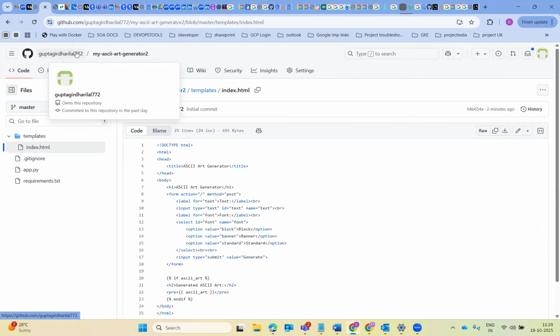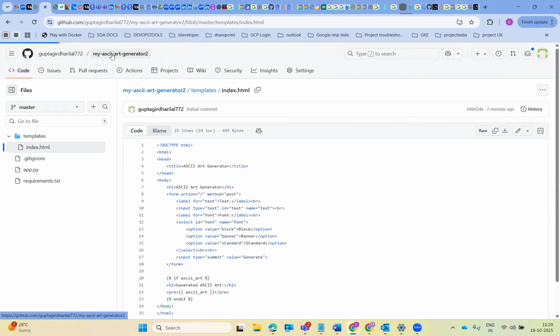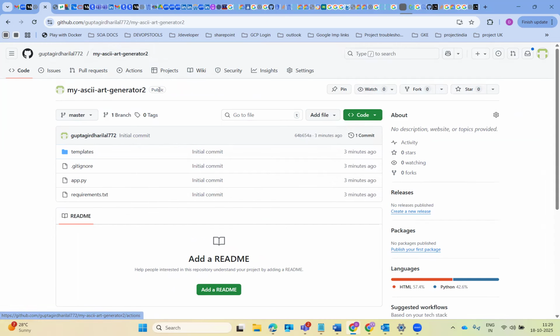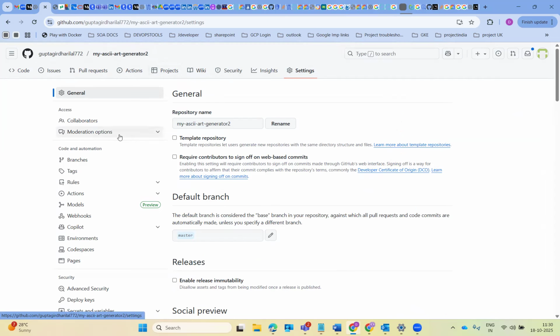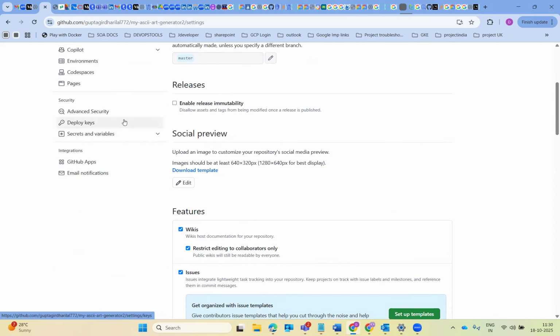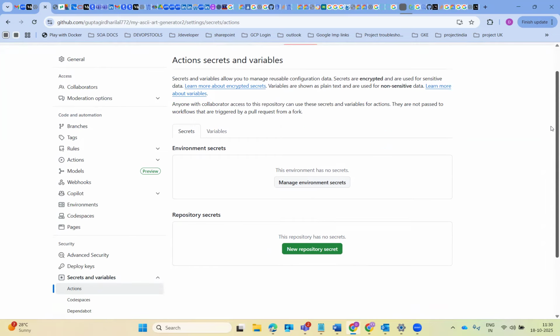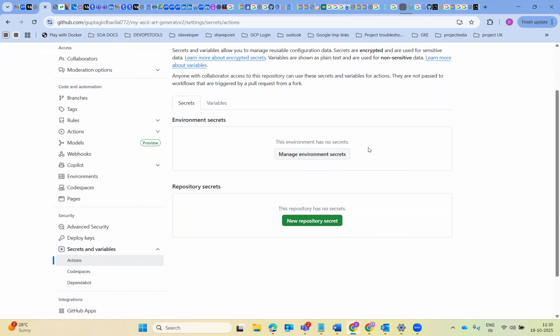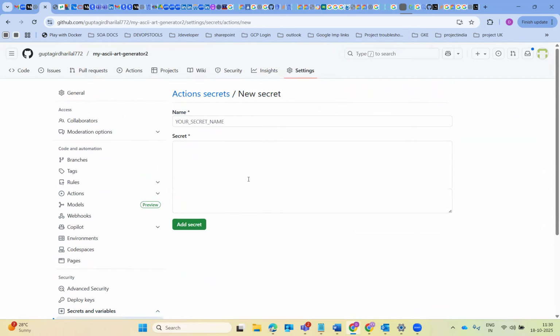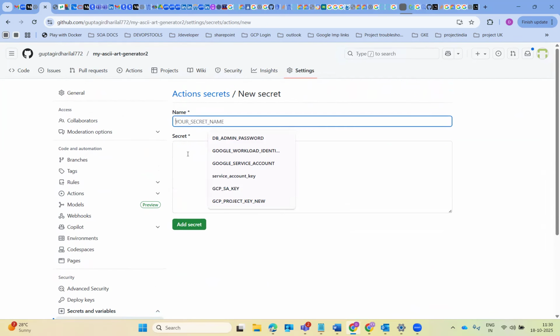I will let you know from where you can do it. Just click on the repository, then click on Settings. In Settings, you have to go to Secrets and variables, Actions. Here you can manage environment variables and repository secrets, create a new repository secret. You can give any name you want.